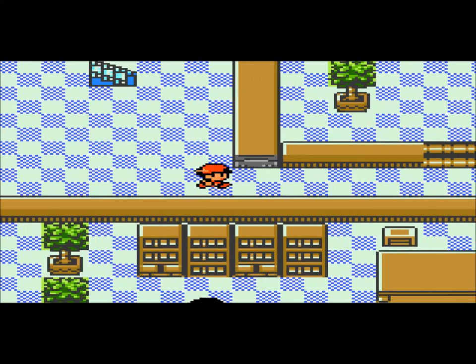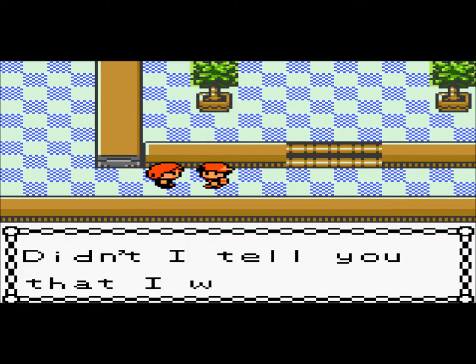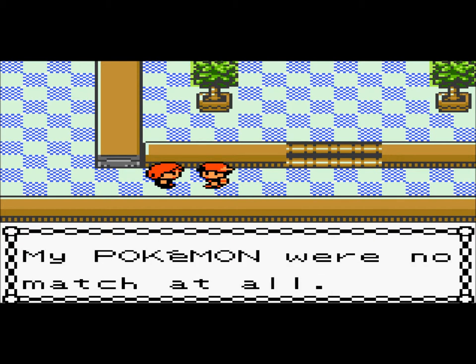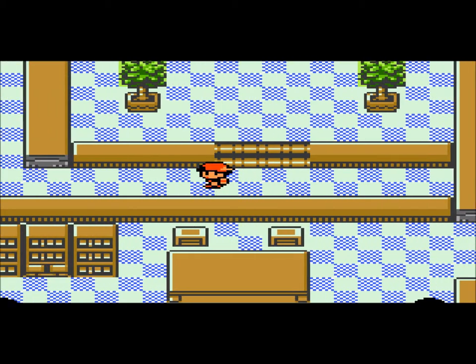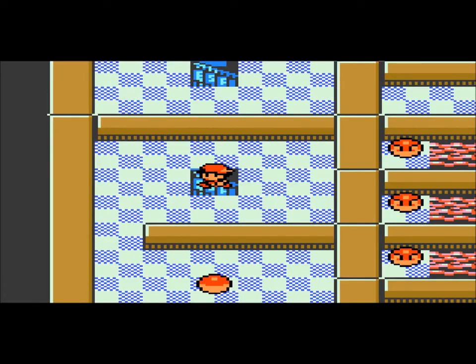Anyways, I'm gonna warn you guys, as soon as you come here, your rival is gonna come stop you and give you crap, I guess. Didn't I tell you, destroy Team Rocket? Yeah, get out of here, bro, I don't care. Stupid old Rob, get out of here. Yeah, I named him after Boston Rob. If you guys actually watch Survivor, that's awesome, because I'm a huge Survivor fan.